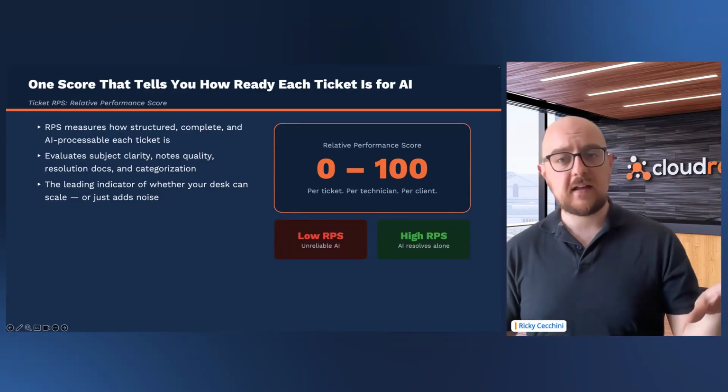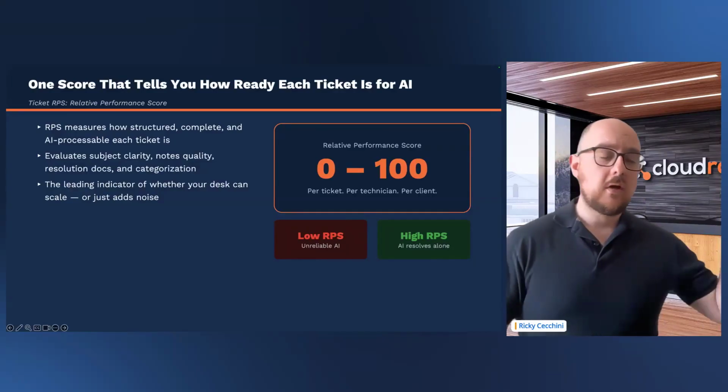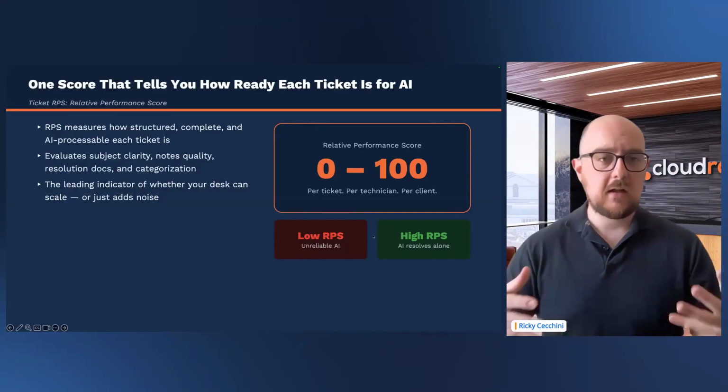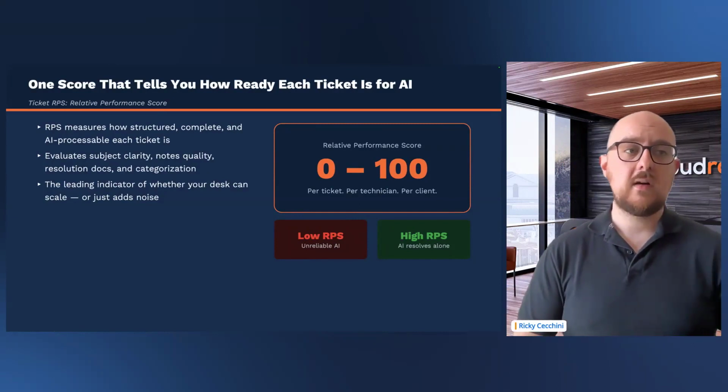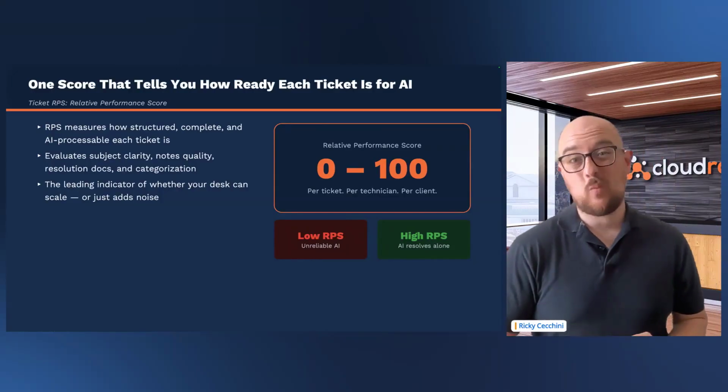So this is like a credit score, right? It tells you exactly where the gaps are without having to go looking. When you have a low RPS, right? And this is a little bit more technical, but I really thought this webinar would be a good chance to explain how it works in the back end. There's actually a 0 to 100 score.